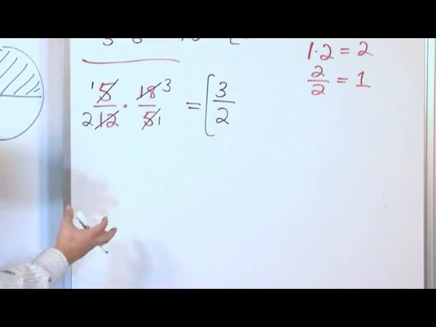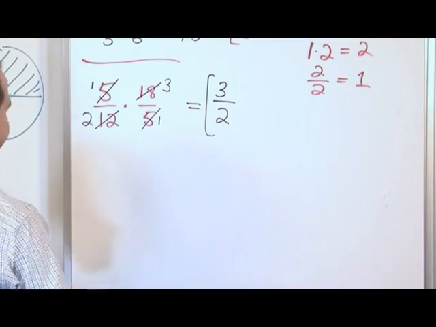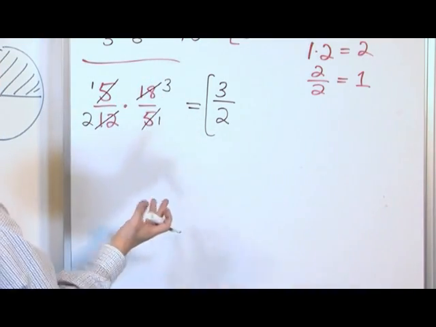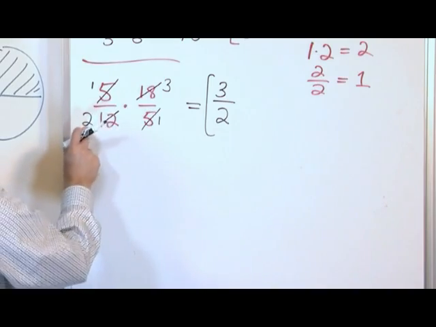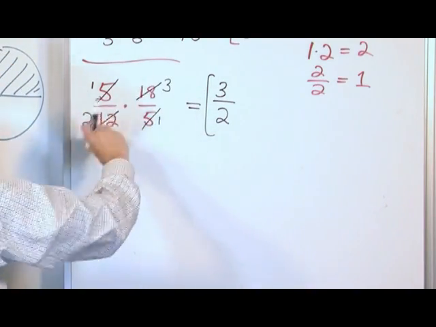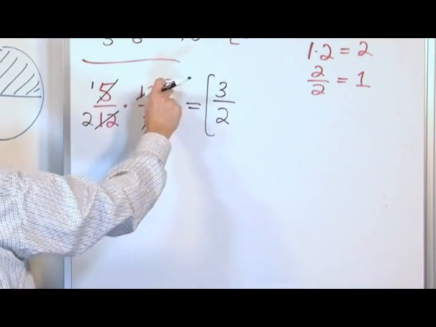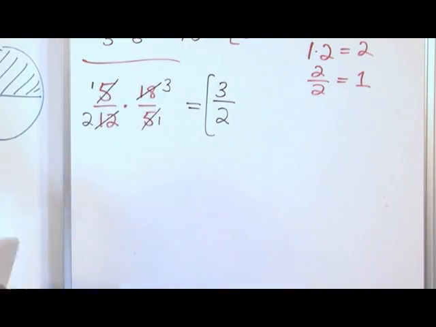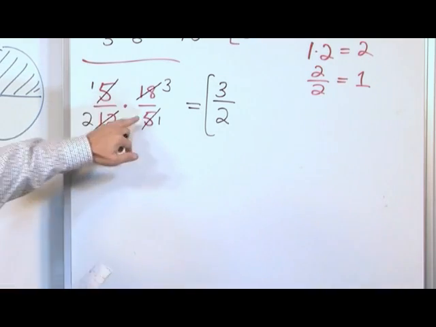All we're doing is the simplification ahead of time, so we don't have to deal with the big multiplication. We're looking at the 12 and the 18, and we're saying, hey, I can divide both of those by 6. 12 divided by 6 gives me 2. 18 divided by 6 gives me 3. So I mark them out with a single line. Don't scratch it out, just mark it out and write those numbers down. And then notice I explained that these are kind of canceling, but it's really the same thing. I have a 5 on the top and a 5 on the bottom.